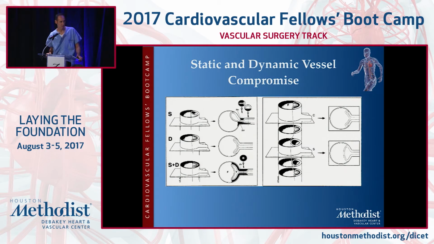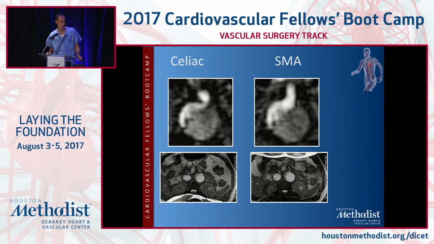Just quickly, there are different ways this can appear. It can appear as both a static and a dynamic vessel compromise, depending on whether there is some thrombus along that false lumen extending into some of those branches. If you look here, you can see on the top image, which is what you're going to get if you get a static image, you're going to think your vessels are open. If you look down below in a more dynamic projection, you can see that there's invagination of the septum into those branch vessels. And if you have a patient who has symptoms, you can understand why when you see those pictures, although you probably couldn't understand why if you saw the pictures up above, and you'd probably manage that conservatively.